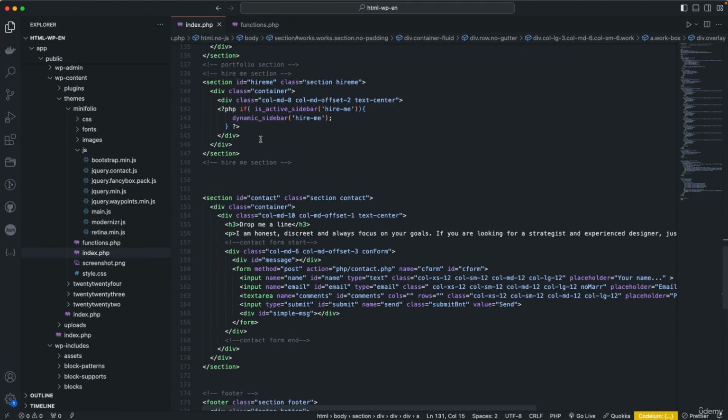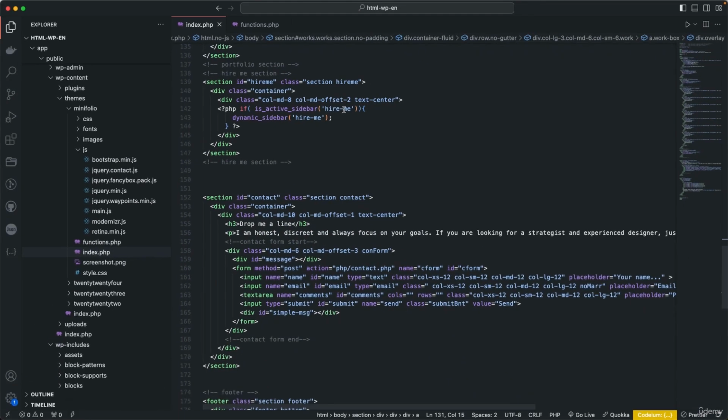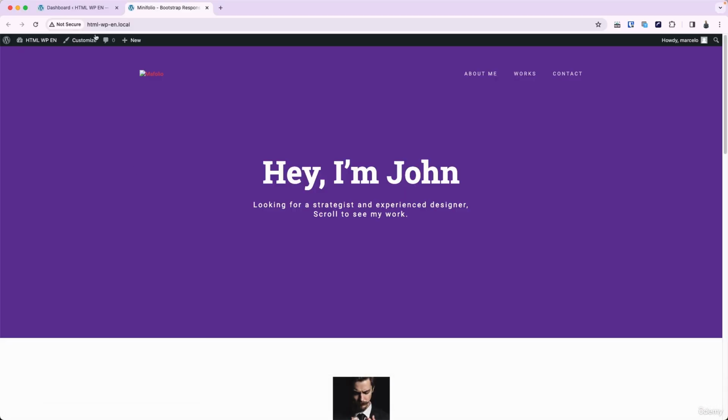What I did is I just copied and pasted this structure here with this if block. And I've just, of course, changed the ID of this widget area. And in the backend, let me show you.